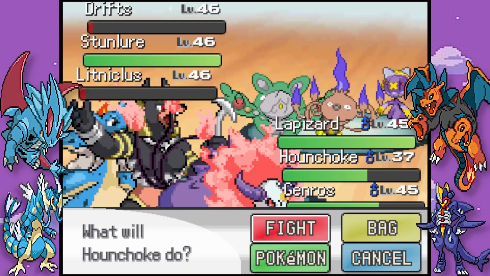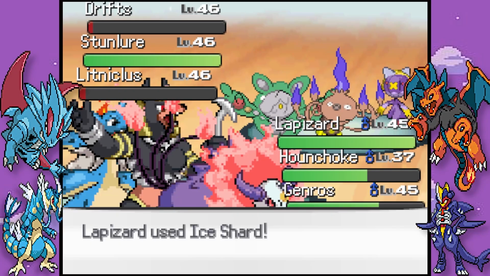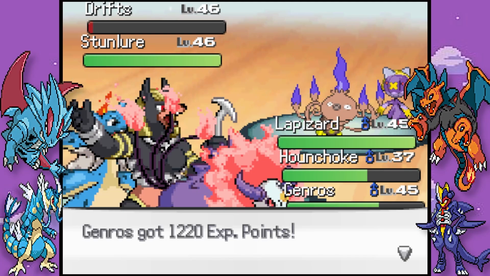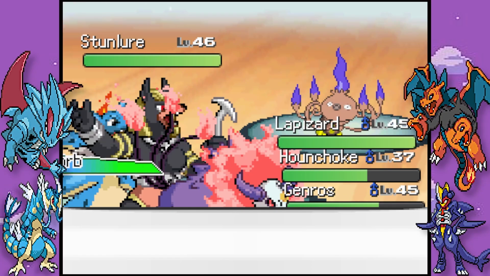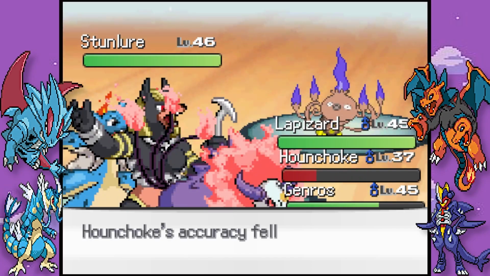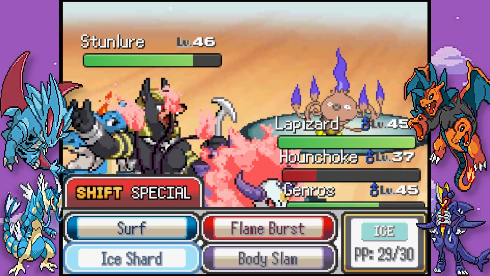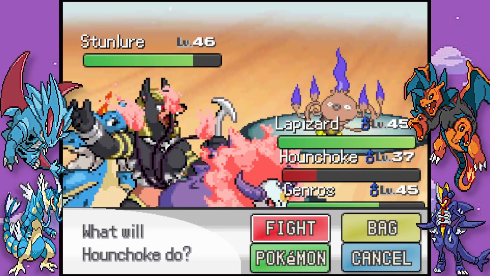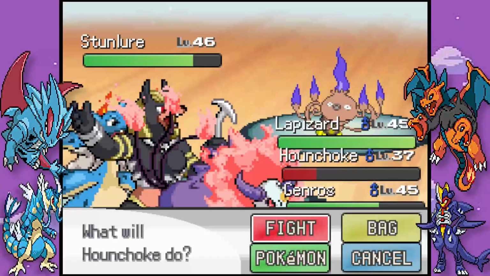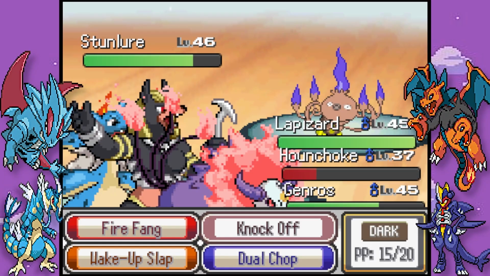I shard you, knock off Stunler, and Shadow Punch Drifts. It's going to come close to knocking all three out. That did not do much. Okay, we'll try Body Slam. Kanto can knock off. Actually, no, it's not Dark type, is it? Right, Body Slam.